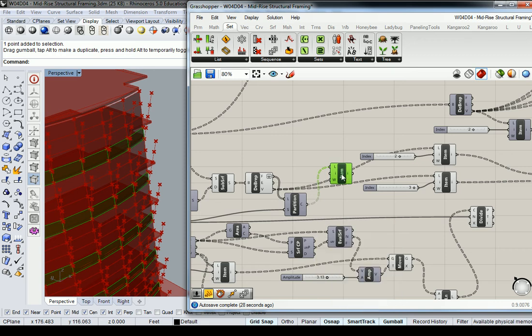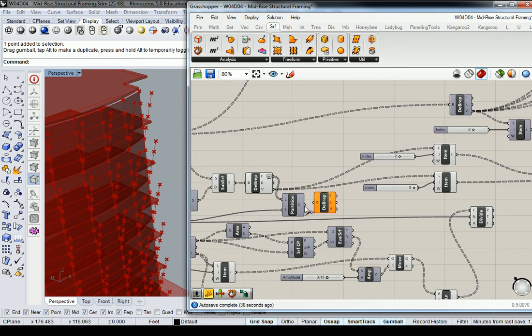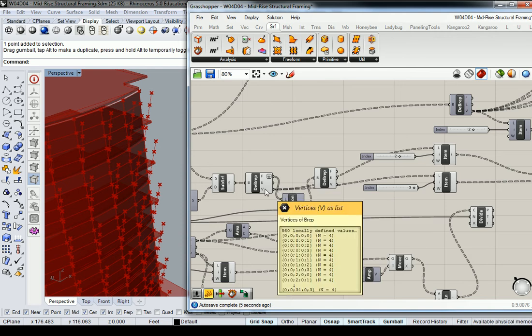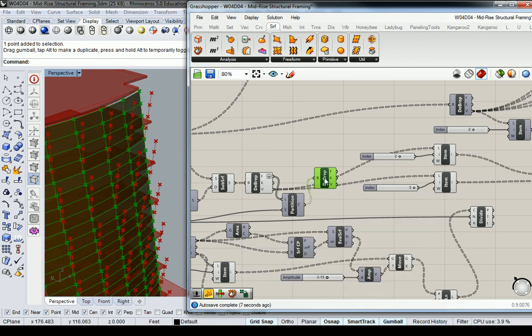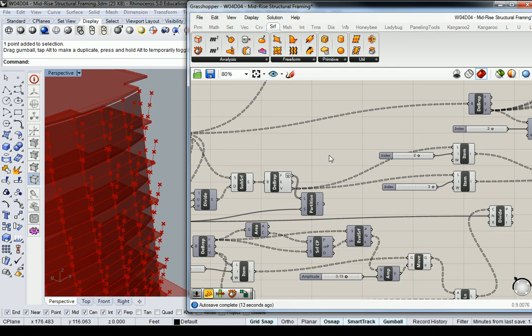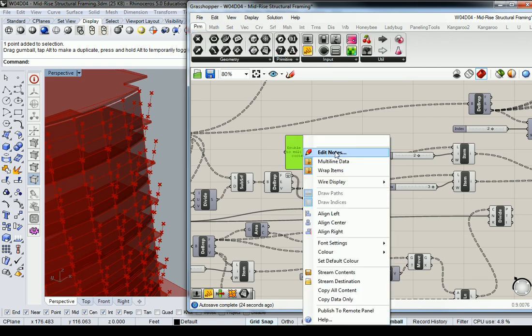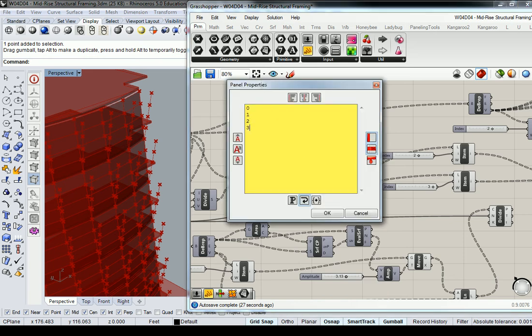All right, so we've got the faces. Let's deconstruct those faces. So now my vertices are coming out again in groups of 4. Darn. Partition it. I don't want to have to do this every time. Let's try 0, 1, 2, 3, 4, 3.